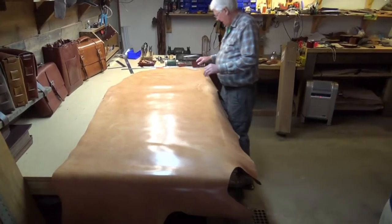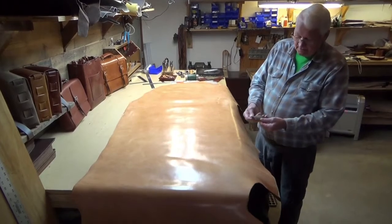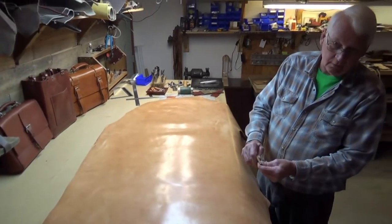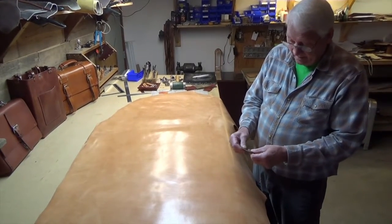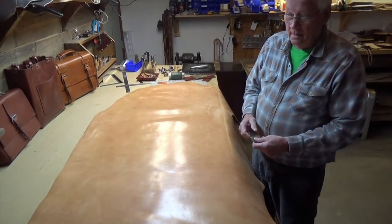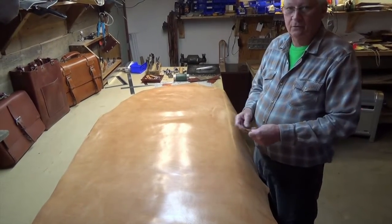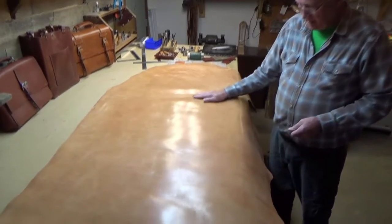This is chrome tan here. As you'll see, it's a little more soft. It has some pull-up too, which is a sign of a good leather — it has oils in it. But they can do chrome tan in a day. Ninety percent of people use chrome tan for that reason: because it's cheaper and they can make more of it faster. The veg tan is more of a high-dollar leather.